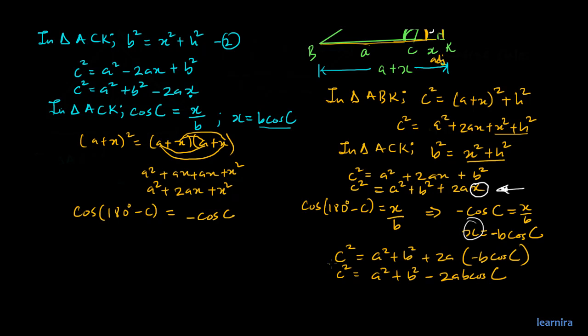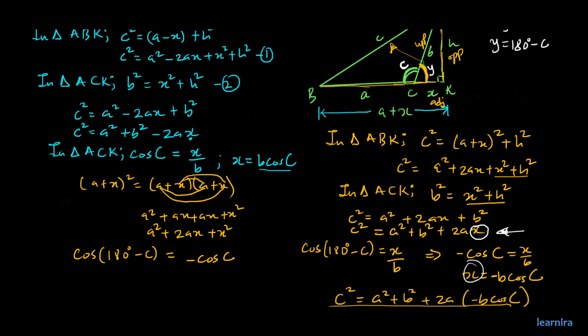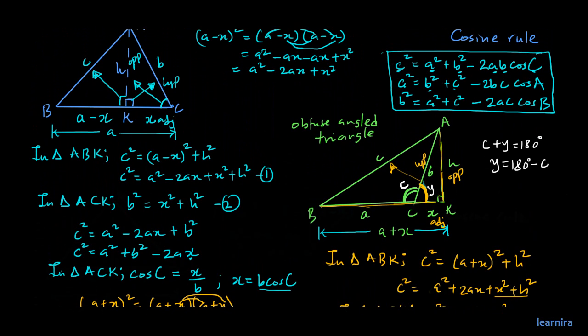So you see this here is the cosine rule, and this is still the same thing with what we got here. So the cosine rule will definitely work for obtuse angle triangles and acute angle triangles. What we'll do is use the cosine rule to solve some questions on triangles in subsequent videos. But before we jump into solving questions, the cosine rule is used to solve triangles which are not right angle triangles, in which we have two sides and the angle between the two sides.